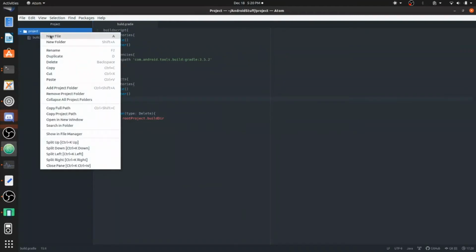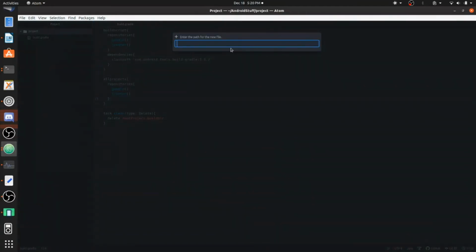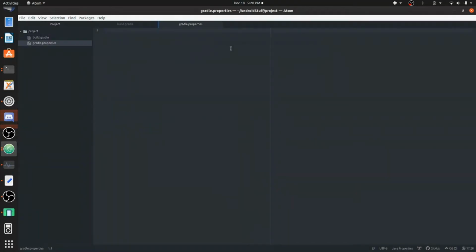The next thing we need is a gradle.properties. So what's going to be in this? Well, this is just going to tell the Gradle some specific settings that it needs. It's only 3 lines, so you don't really need to understand how it works exactly.